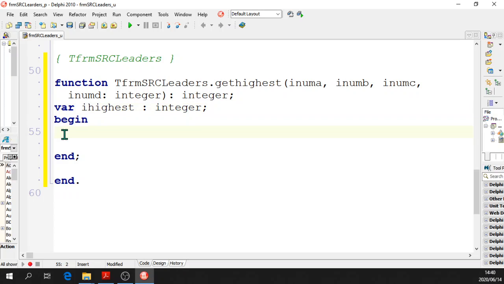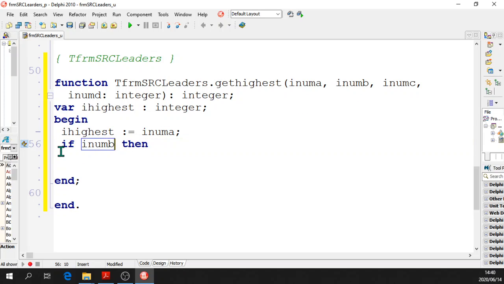And I'm going to make the R highest equal to the first one, inum A. Just equal to one of them. And then I'm going to check all others against that. So I'm going to say if inum B is greater than R highest, then we have a new R highest. Then R highest will be equal to inum B.